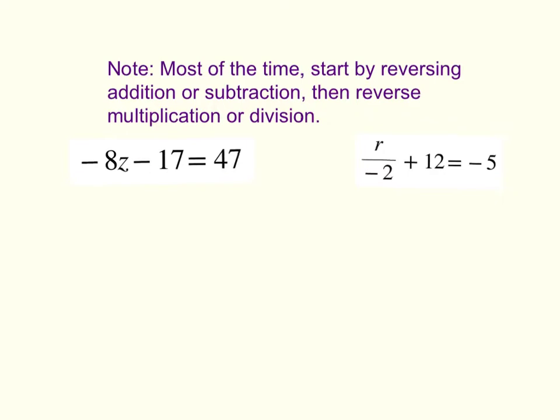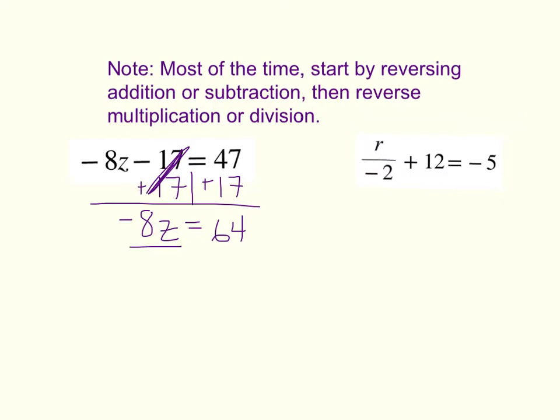Okay, for this one on the left, we have to reverse first either addition or subtraction, and we have subtraction. So we're going to reverse the minus 17 by adding 17 to both sides of our equation. That's going to give me a 64 on the right, and negative 8z here on the left because the minus 17 plus 17 cancels out. Now we're reversing what now? That's right, we're reversing multiplication. Remember, if you see a coefficient, and that's the only thing you have left happening to that variable, you're always going to be dividing. Sometimes you can multiply if there's a fraction coefficient, and we did see that in class. So we're going to divide here, and z comes out to be negative 8.